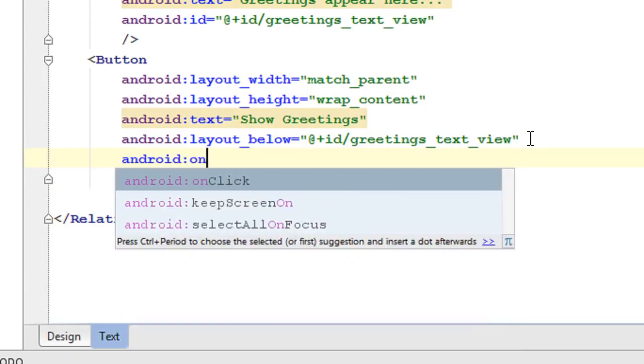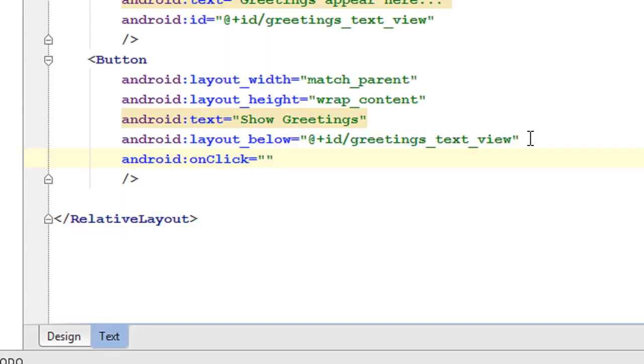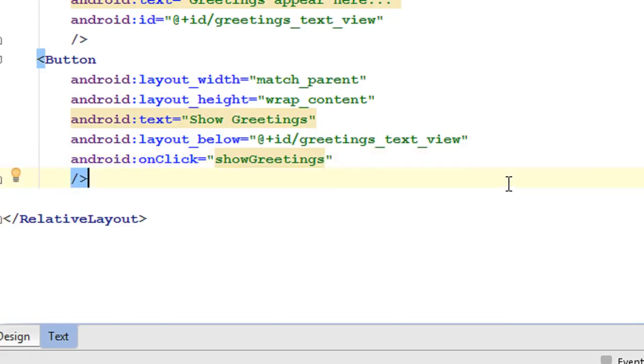Use this attribute onClick and specify any method name. I name it as showGreetings. Okay, this is a method we have to create on the class file associated with this layout. The method name is showGreetings.